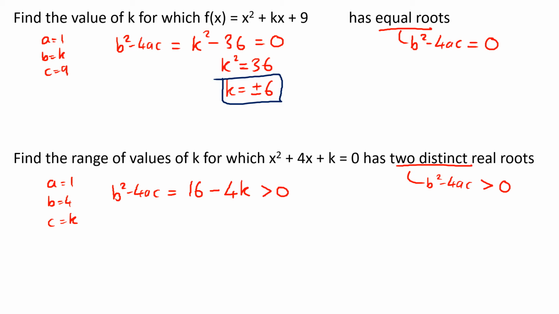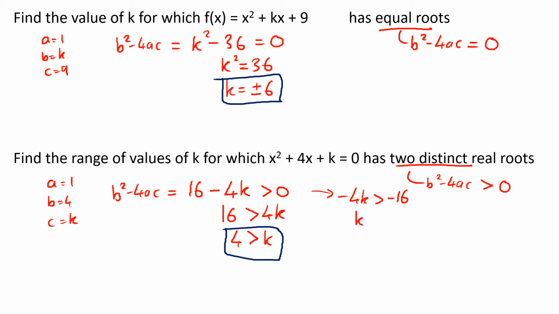How would you solve that? Well, it's an inequality, so we do have to keep the sign. I think it makes most sense to me to just add the 4k to the other side and get k is essentially less than 4 as our answer. If you were tempted to take away the 16, you would get minus 4k is greater than minus 16. If you divide by a negative with an inequality, it flips the sign, so you would have got the same answer, just a different way around. Just worth pointing out. But anyway, k is less than 4. That's our range of values.